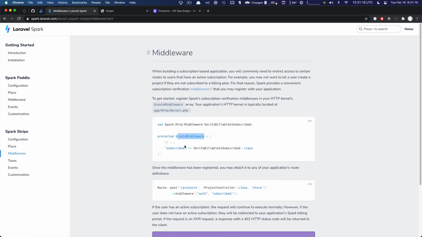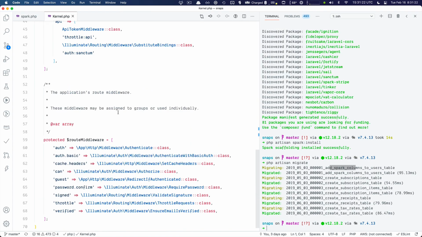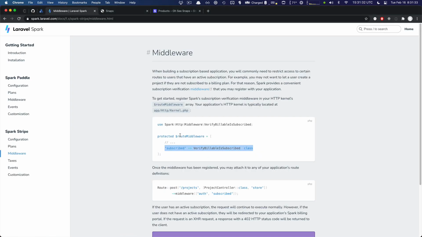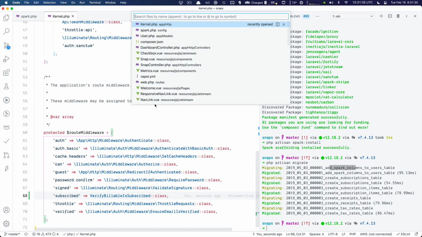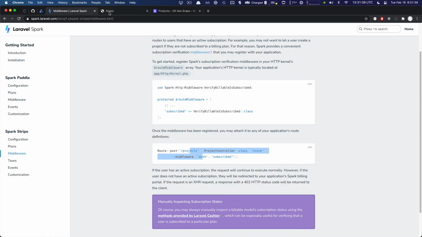So we're going to do root middleware subscribed is called verify billable is subscribed. Put it in the right order. Import that middleware. And then we're just going to need to add it to any route we want to protect, essentially.